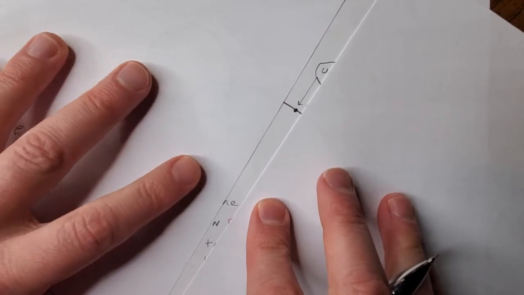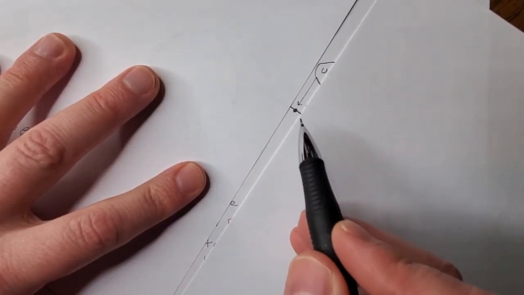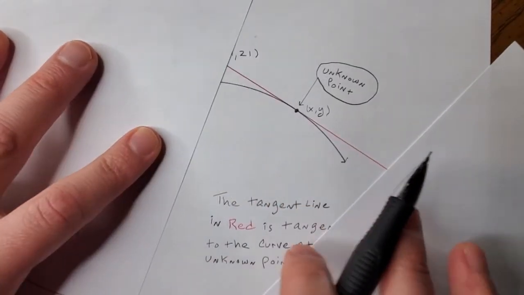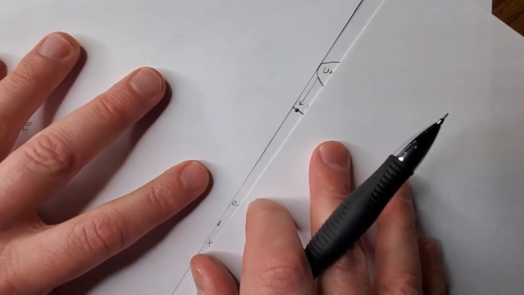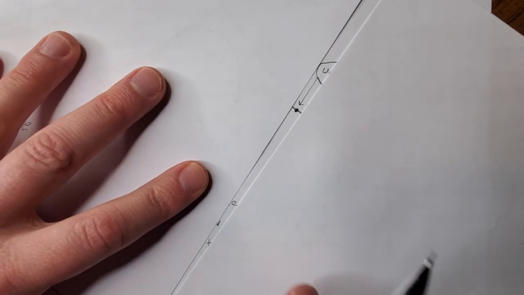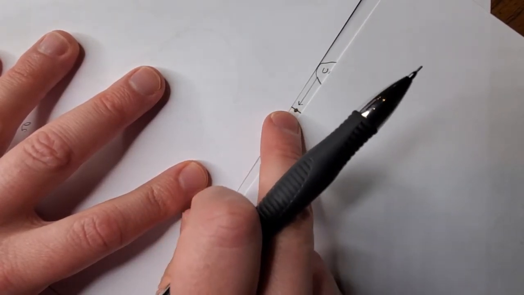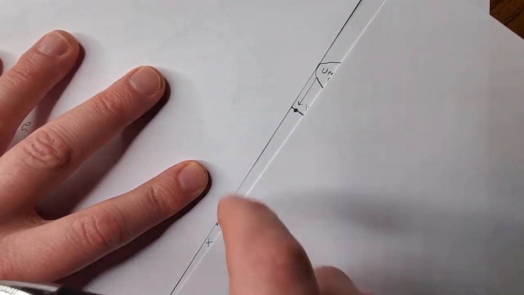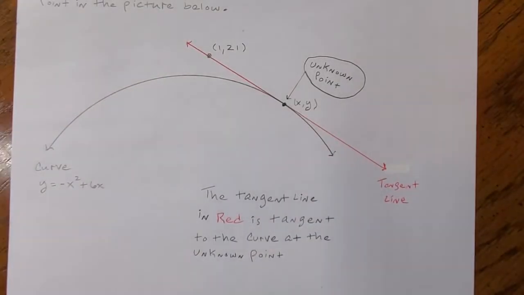But what about when I zoom in at that point? Now they look like the same thing. You really can't tell the difference between them. Right there, the line in red and that curve in pencil have blended completely together, and you can't tell them apart. They're the same. The slope of the curve is the slope of that little piece right there, which goes about like this in that direction. And that's also the slope of that tangent line. So that's the premise that we'll be working under for this one.